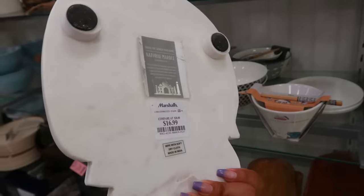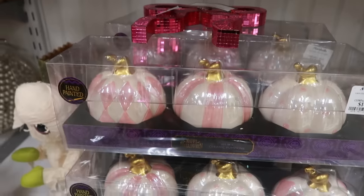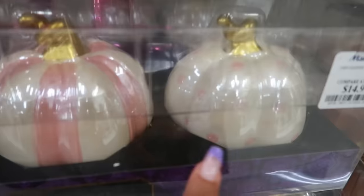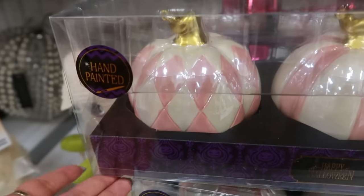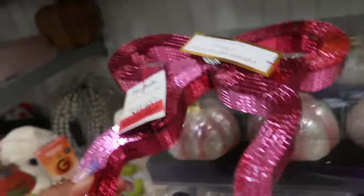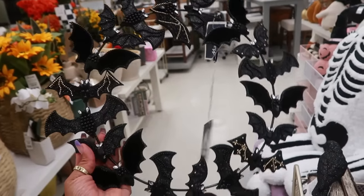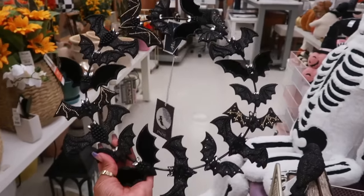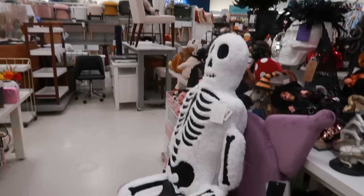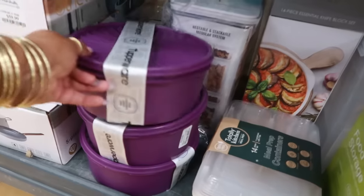The spooky straws — you get a set of 12 and they all say 'Boo' for $6. This one is $17, says natural marble — that's kind of cool. Oh, these pumpkins are cute; they're hand painted for $15. You have the polka dots, the stripes, and then this one. Oh, that's the Cupcakes and Cashmere bow — it's on clearance now for $13. $17 for the little ring of bats — it's like a little wreath, it's cool.